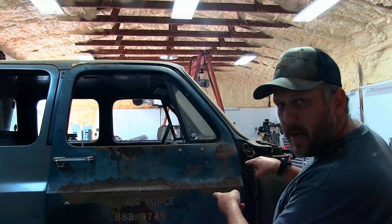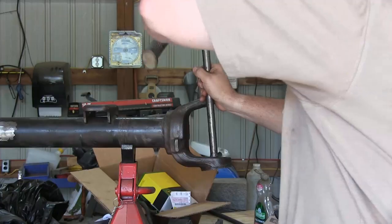Hey guys, it's Chris here with Off-Road Farm. Today we're finally going to put this Dana 60 axle back together. If you want to see how we took it apart, you can check right up here — there's a whole video on disassembly and also on how to put your carrier and pinion back in. But today let's finish putting the rest of this axle back together so we can get it back underneath the truck.